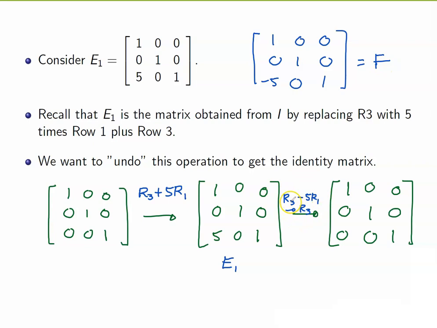Take note that from our previous theorem, when we apply this row operation on E1, the matrix that we will get is the same as multiplying this elementary matrix with your matrix over here. And from here, it's equal to the identity. What is this saying? We have the matrix F times the matrix E1 is equal to the identity matrix. This is saying that F is the inverse of E1. Look at the form of the inverse of E1 with E1. You still have the same, except that this time around, instead of 5, we get negative 5. We will go back to this one later.